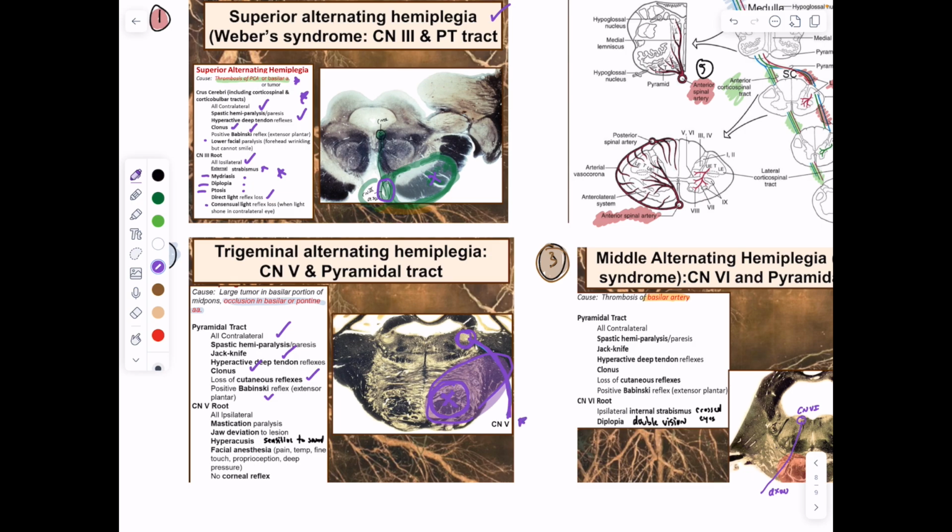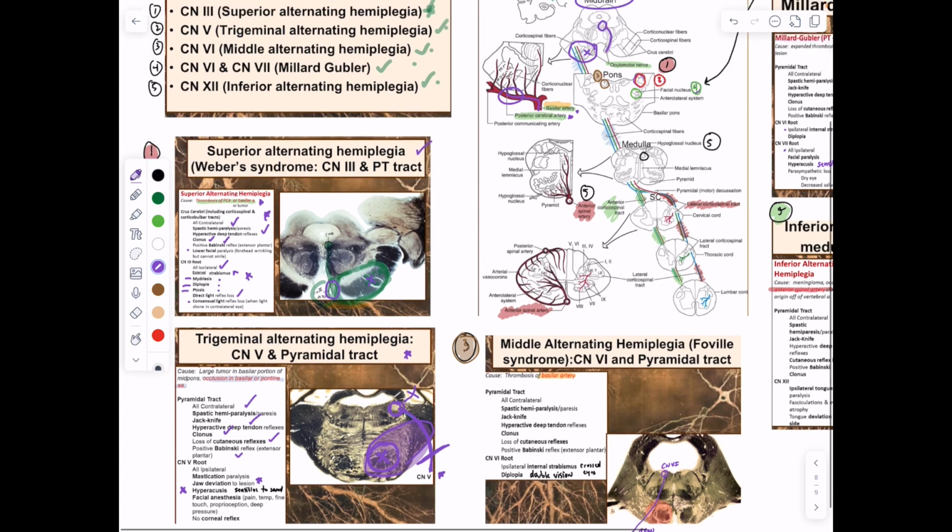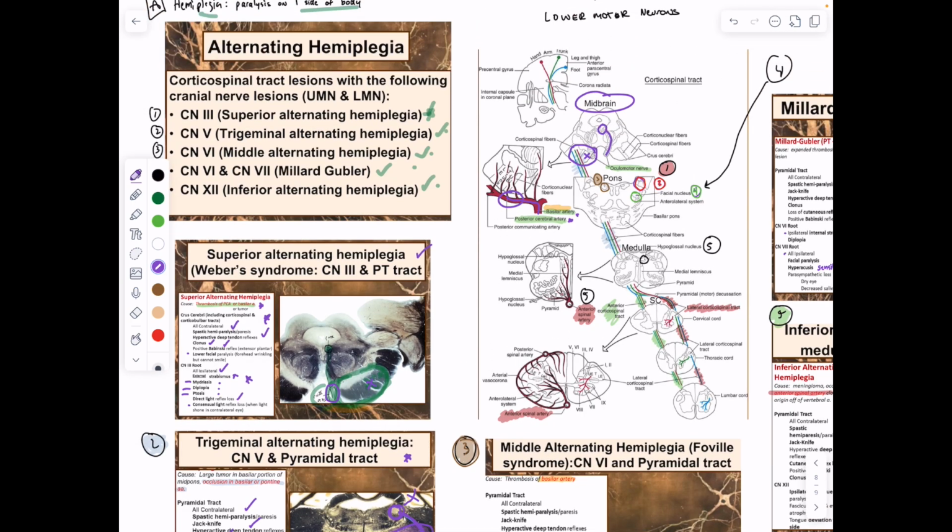And so 5 is here, but these are the axons of 5. So if you're doing axons of 5, then that's going to be dealing with ipsilateral stuff, right? Because we're not talking about bulbar. Bulbar's coming down, synapsing. If we got bulbar, then we might be in a contralateral or a bilateral situation. All right, but it's ipsilateral, so you're going to have deviation towards the side of the lesion. If you had gotten the corticobulbar tract, the lesion would be opposite, contralateral to the deviation of the jaw. All right, hyperacusis is sensitivity to sound, but trigeminal alternating hemiplegia is 5 and the pyramidal tract.